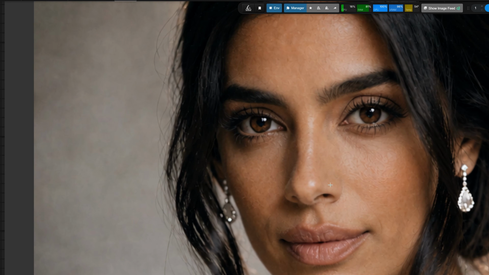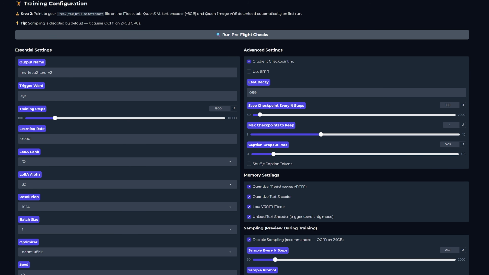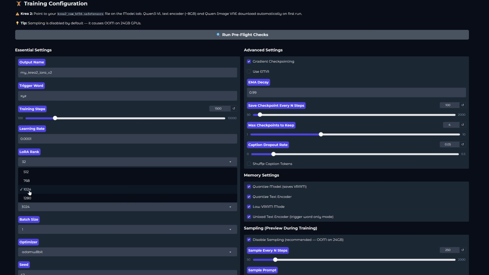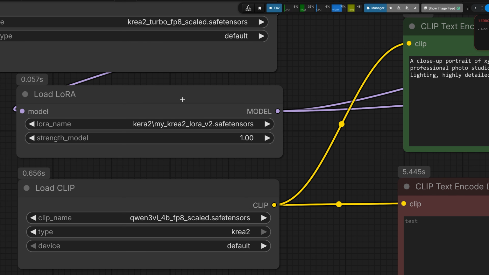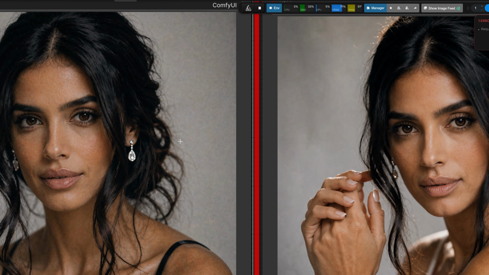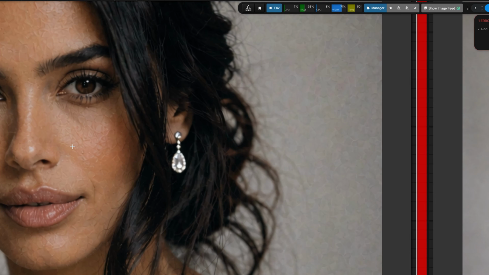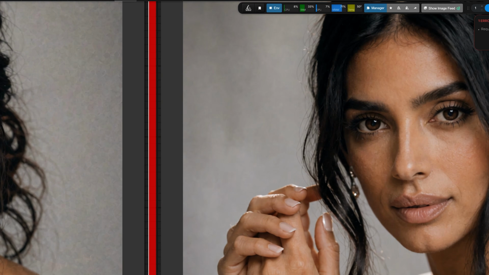Initially, I trained a LoRA at 768 resolution and another at 1024 resolution, so we could compare them. In close-up results, the 1024 resolution LoRA produces much better skin texture. When I passed the image through another K sampler, the 1024 resolution result looked much cleaner than the 768 resolution version.